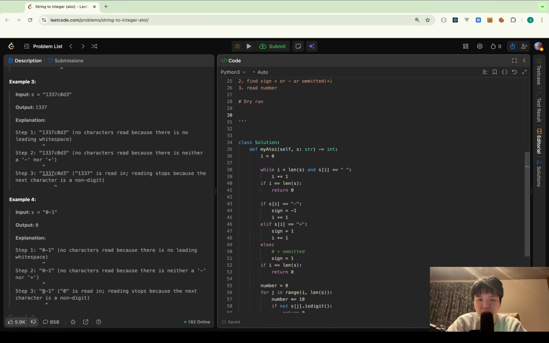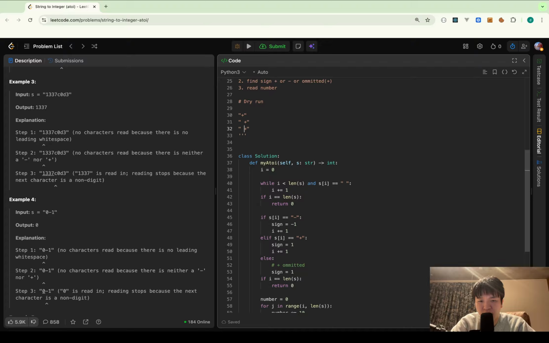I have so many test cases. For example, I'd like to check the case where there isn't any space, or one space, maybe two spaces.